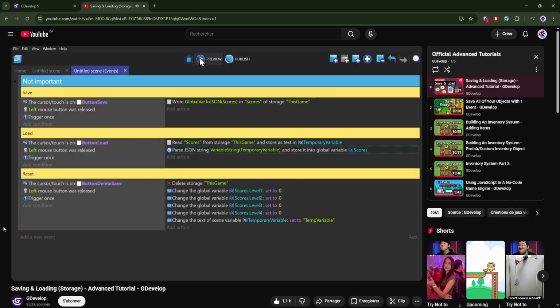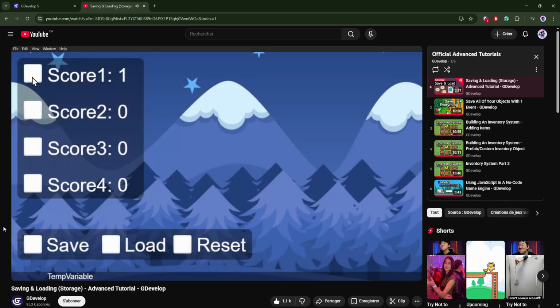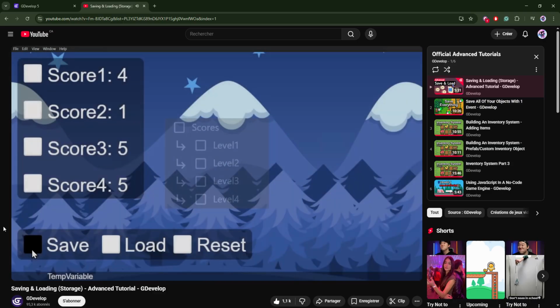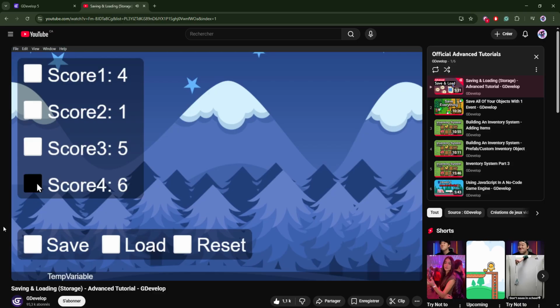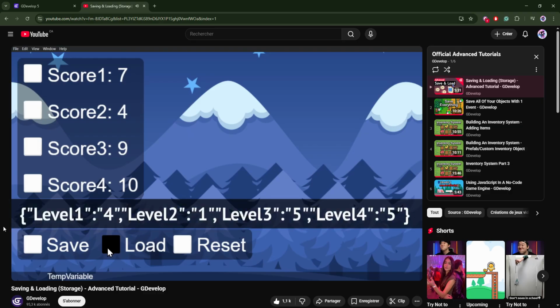Now let me show you the example. If I press these buttons here to the left, the score will go up. And then if I press save, we'll be saving that structure, which is the parent variable and all of its children, into an external file. And now if I change the scores to be something else, and press load, first it will read that external file and put it into the temporary scene variable as a place to hold it.